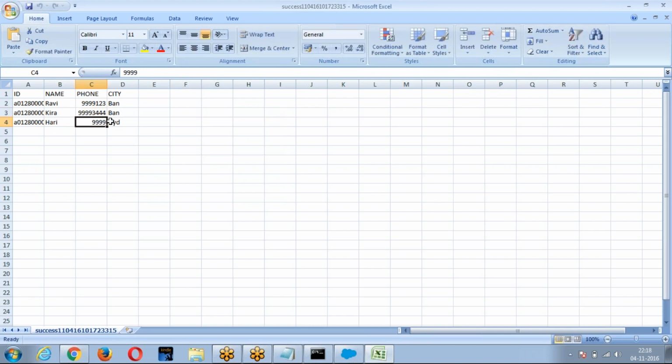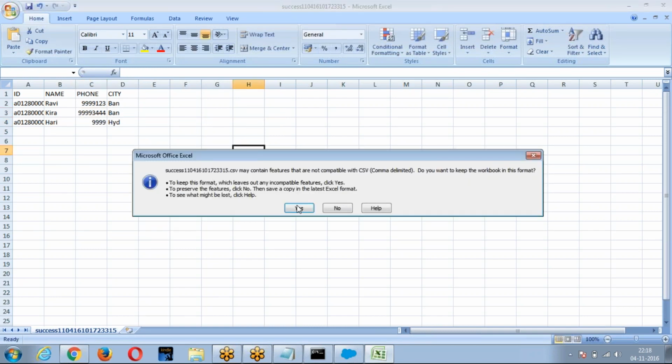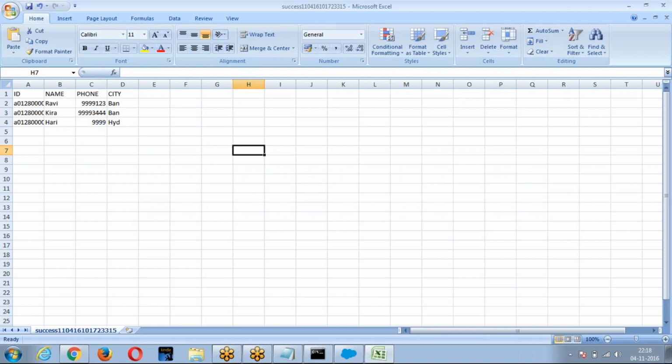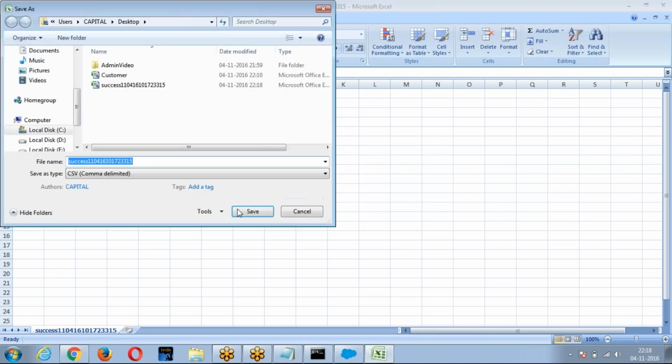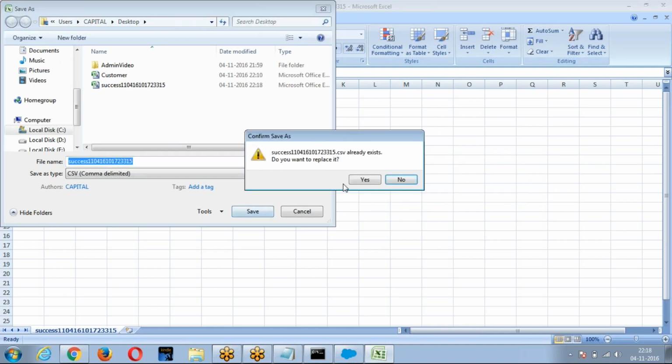Whenever we are trying to update the data, it is a must that you have to provide a Salesforce record ID. Only when you provide the record ID, we will be able to update the data. So let us see this.